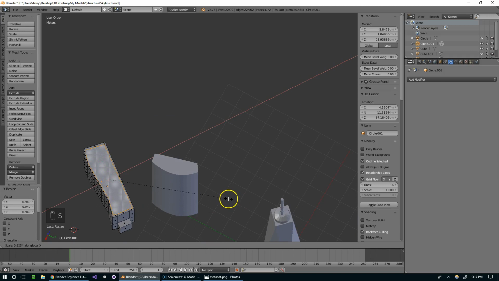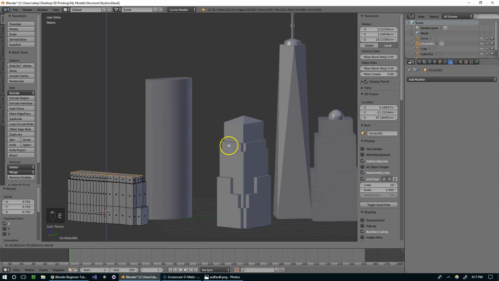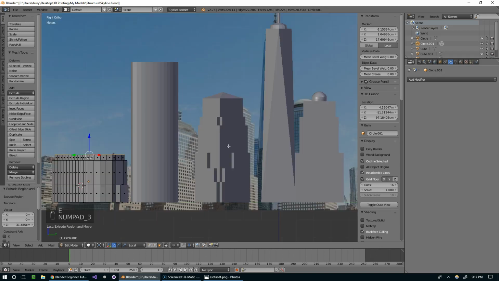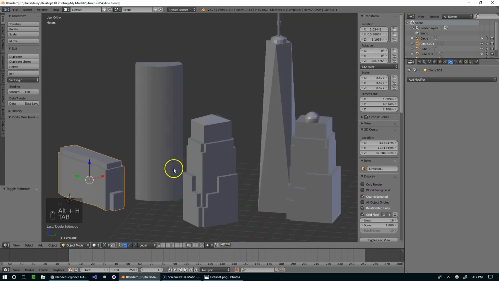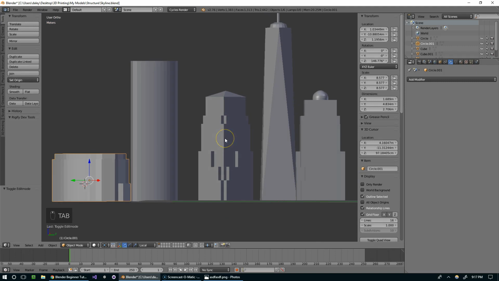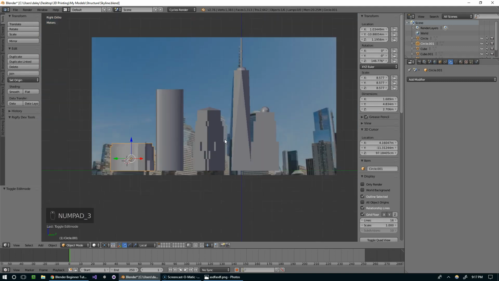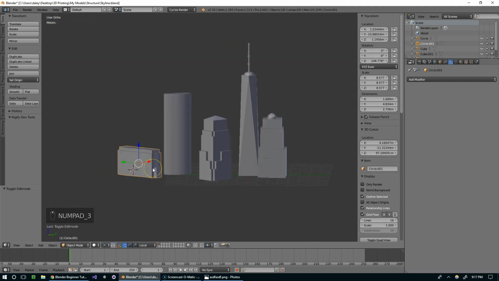We're going to want to scale it mostly on the local x-axis. And it's not perfect, but we got the general shape. So I'm going to call that building done.